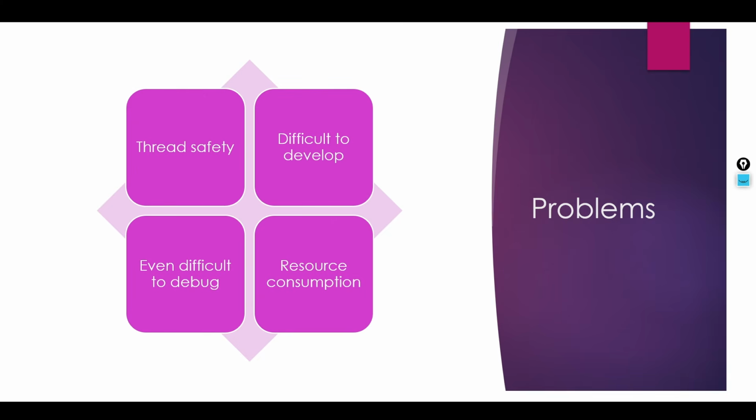If there is a concurrency bug in the code, it will be very difficult to debug. Although there are different guidelines and tools that can help, in general, multithreaded programs are very difficult to debug. And also, of course, the resource consumption. When we have a single process, it requires that much memory, for example. But when we have different threads, each thread, although lightweight, still requires some amount of memory and some data structures individual to each thread. So all in all, when we develop a multithreaded program, we need to think about resource consumption. We also need to think about thread safety.